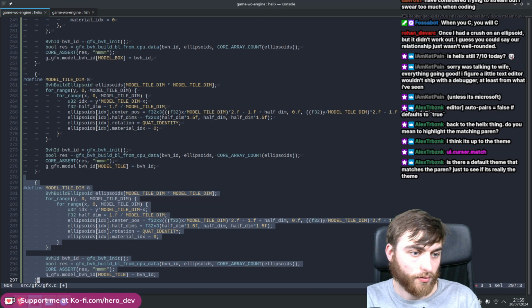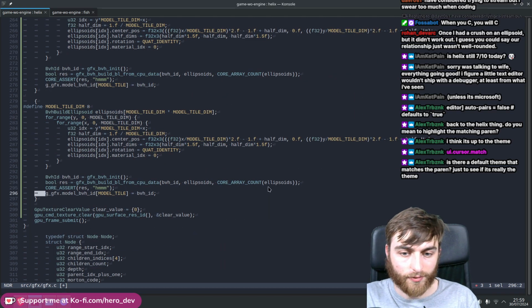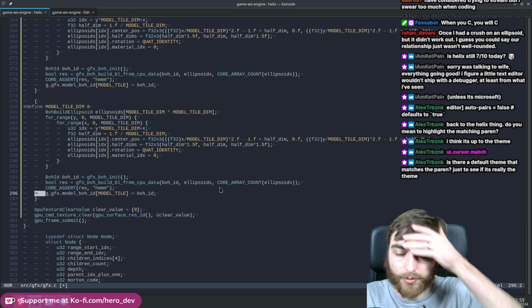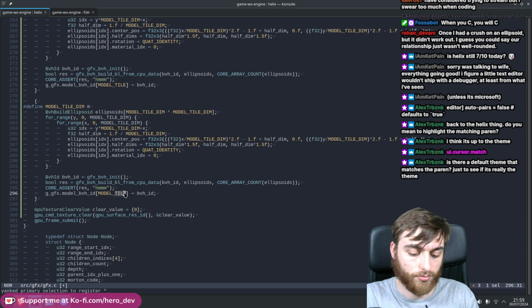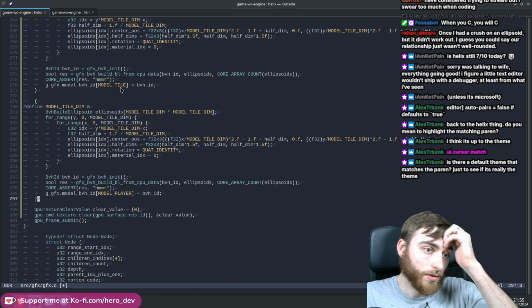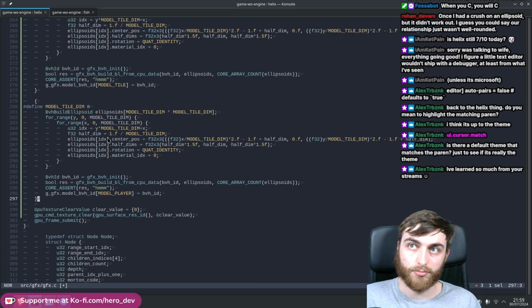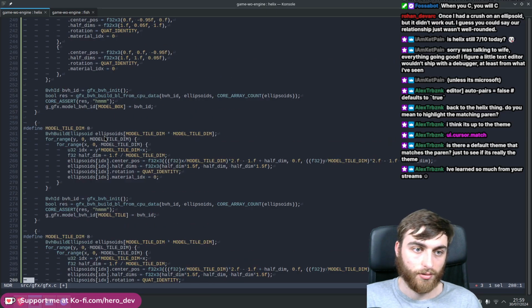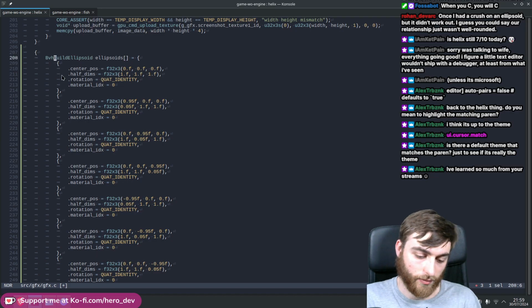Yank paste. Right, let's figure out how we're going to build a quick player. A player character that we can just end up having on a level somewhere. For now, player. So for a player, you obviously want a head, body, arm, and leg. So let's figure out how we're going to do that one. Something like this.